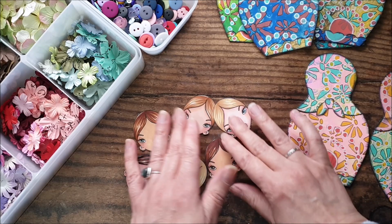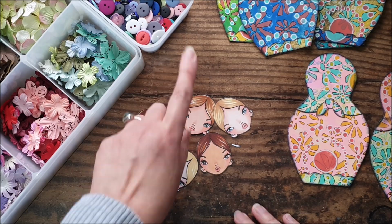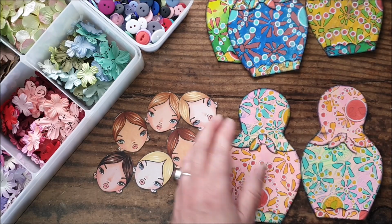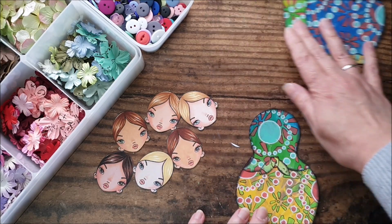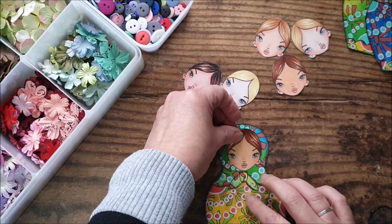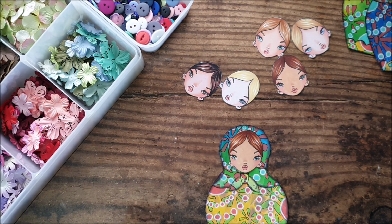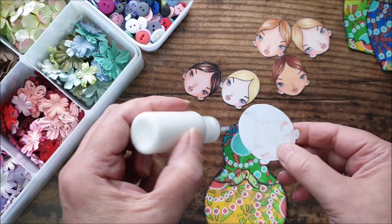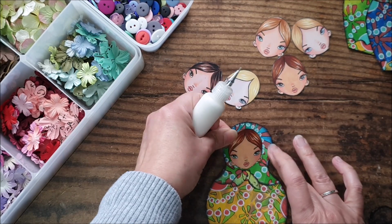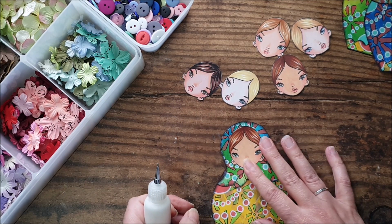I've stamped and coloured in some faces, and I've got my paper flowers and some little buttons here just to put an embellishment in their hair. So we'll assemble one and then I'll get on with doing the others and show you the finished pieces. So I'm going to glue my face in place to start with. Again, just using a little of this Cosmic Shimmer glue. Popping that in place on the head.